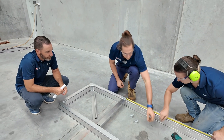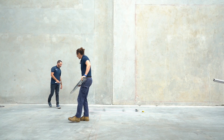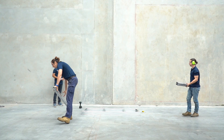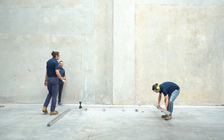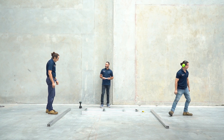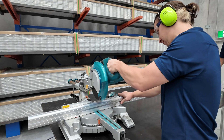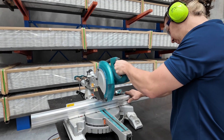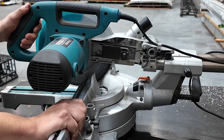We'll do the same at the other end. At the moment we could put the mesh onto the platform, but we're not going to — to keep it lighter while we level the platform, which is easier for the installer. The first thing we have to do is cut the post. This is the 1500 millimetre high kit and we're doing an 1100 high platform, so we'll cut the posts to the right height and then level them on the platform.